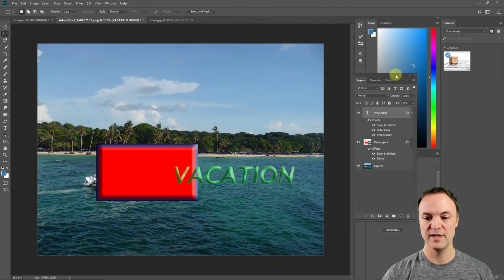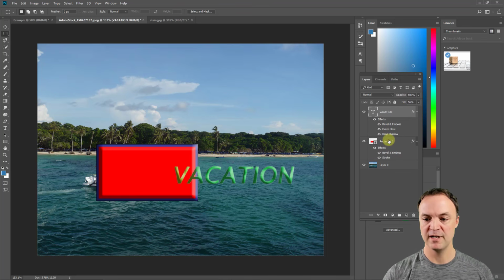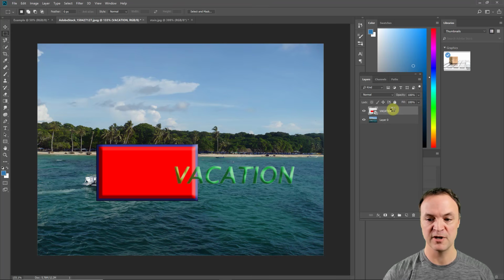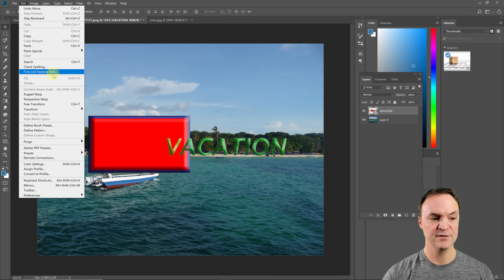The other thing you can do is combine layers and make smart objects on it. So if I wanted, maybe I wanted the rectangle and the text, I'm going to hold down Control here and select two different things. You can see how they're both highlighted. If I right click on it, I can convert to smart object now. So if I convert to smart object, now they're all in the same layer and they move around together on this one. And then I can go and do my transformations to it.